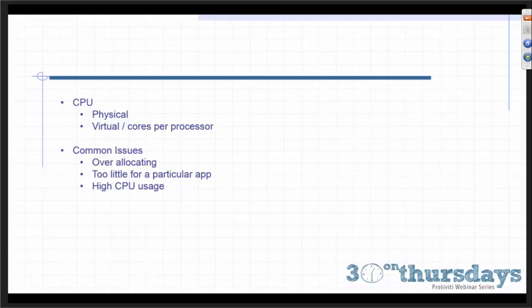So, and then also getting too little for a particular app. For you, if you're coming in and you're managing a SharePoint environment, the biggest thing that you should be looking at is your search, because you know that search runs those node runner processes, and each node runner process takes up about 600 megabytes of RAM, and so when you get 4 of them running, then it's 2.4 gigs just for that, and then not just the RAM, but the processing that happens.